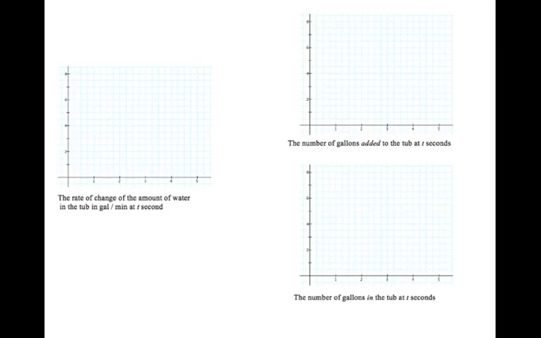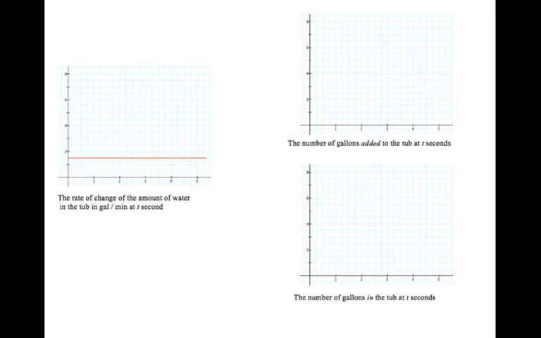Okay, so I think most of you have completed the sheet, talked about it, thought about it. Let's go over that. So these should all say minutes. So your sheet is right. On the x-axis is number of minutes since the faucet was turned on. So the rate of change, what? It's constant. It's 1.5 gallons per minute. Is that right? 1.5 gallons per minute.